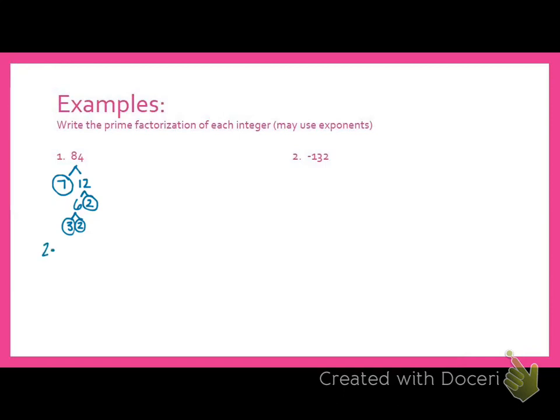I love factor trees. So how many 2's do we have? 2. So that can be written as 2 to the second times 3 times 7. Is that fun? That is a prime factorization of 84. This has to be written in standard form or whatever it's called. It's not technically standard form, that's just least to greatest, because there's no variables or anything involved with this. Okay. This negative here just means that we will multiply by -1 in our final answer.